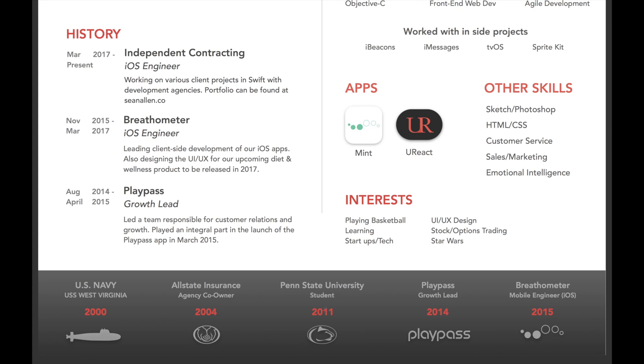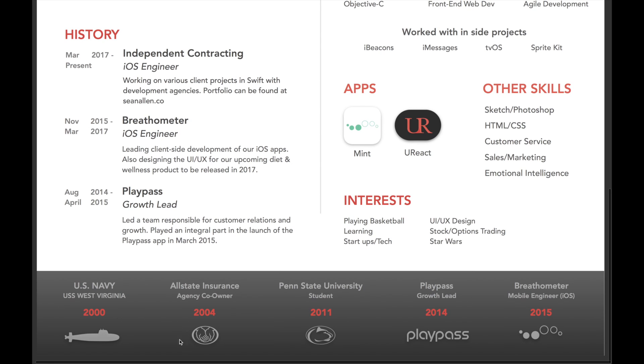About this timeline: it does need work. I need to fit in my latest contracting stint, so I'll probably take out my college here — Penn State University. One thing that has constantly come up is that I served in the U.S. Navy on submarines, and that has always been a great conversation starter. People find that interesting, especially submarines. I always get questions about that and it starts the conversation off on a good foot. So if you do have an interesting, unique past career or job, I would definitely add that in there.